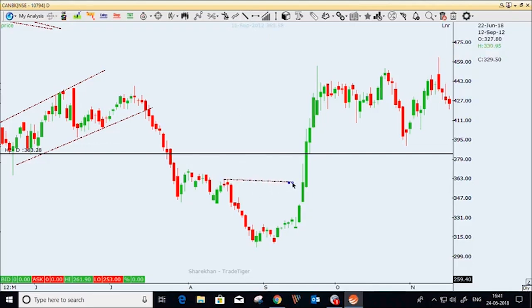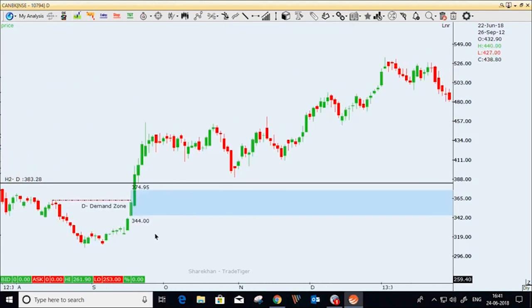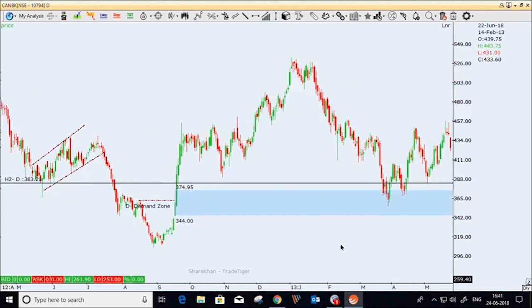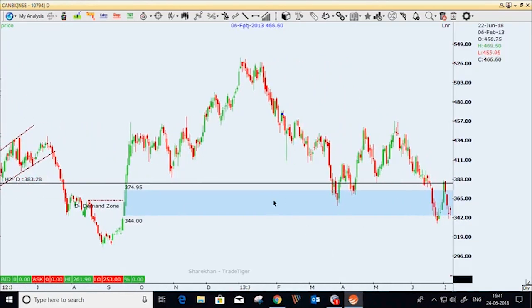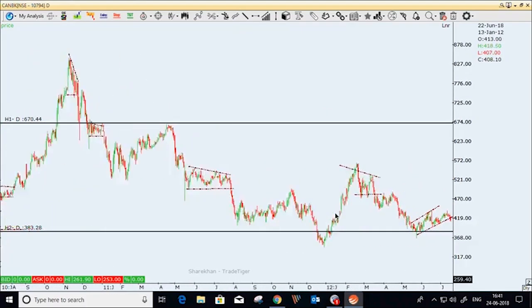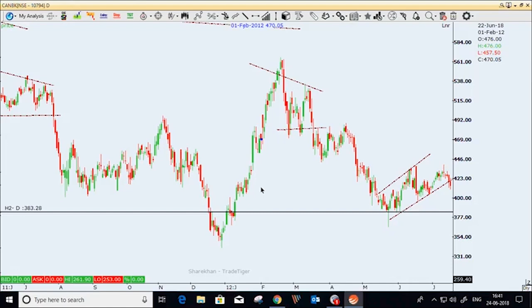Okay, this is a resistance cutting through the base candle. This is a big candle, but it's a base candle. Rally, base, rally. And if I draw it, what I get is that this is a break limit zone. Price came up to it and gave a nice reaction, 2 to 3 to 1, and then it breaks. Okay, so this is one of the break limit zones I can see in the chart. Then this was a break limit zone demand.